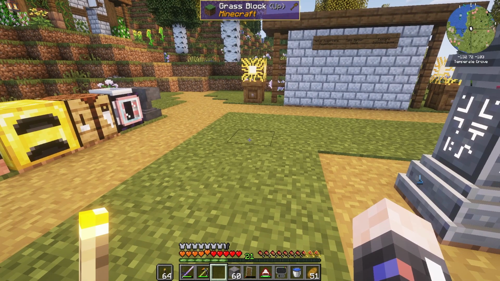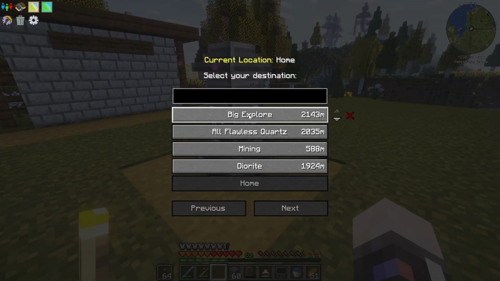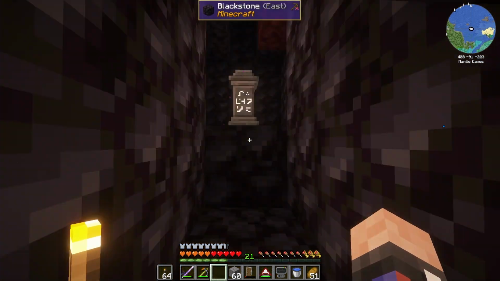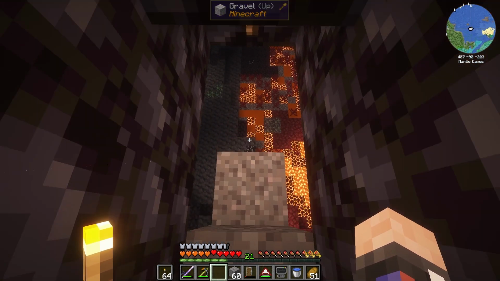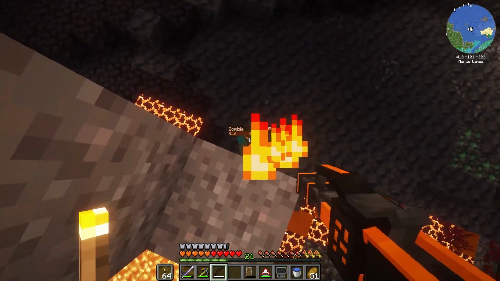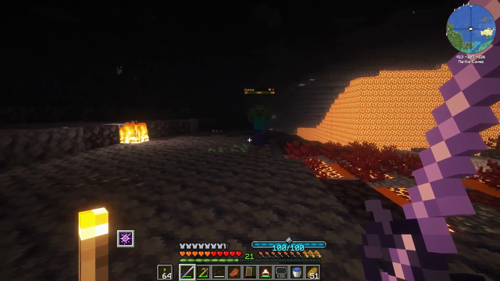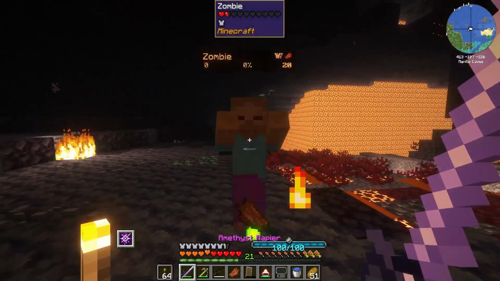Speaking of finding some mobs to test it out on, I reckon it's about time we explore the Infinity Caves. I mined down here a while back, made a big tunnel all the way down. It's as good of a place as any to try out our flamethrower. Ooh. That was like 2 little hits of flamethrower. Oh, here's another one. 1, 2. Could be better, but I'll take it.